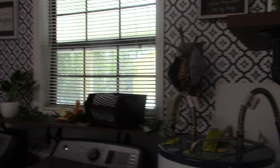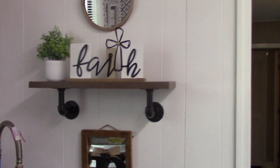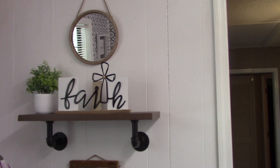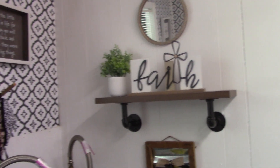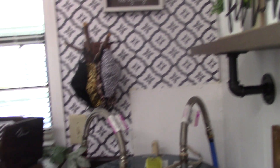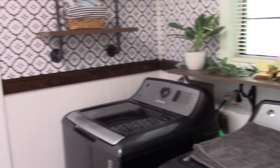Most of the other stuff I just picked up some little decor items. Some of this stuff I actually picked up from Dollar General — they had some cute little decor items. That 'Faith' sign I think actually came from Hobby Lobby. I have some Lowe's things but when I see things that kind of go with my theme I just pick them up, a lot of times on sale or clearance. And this is my completed project.